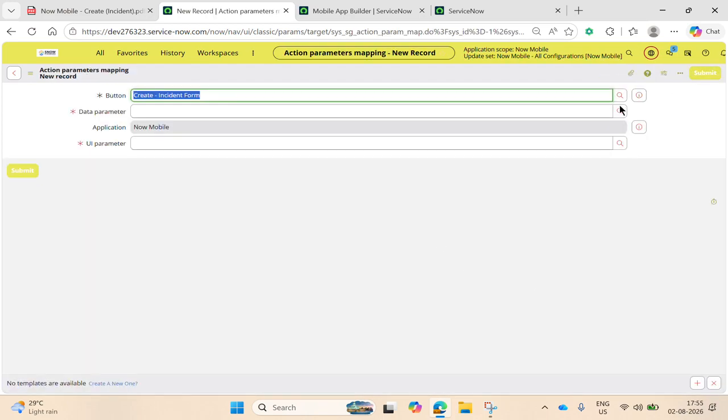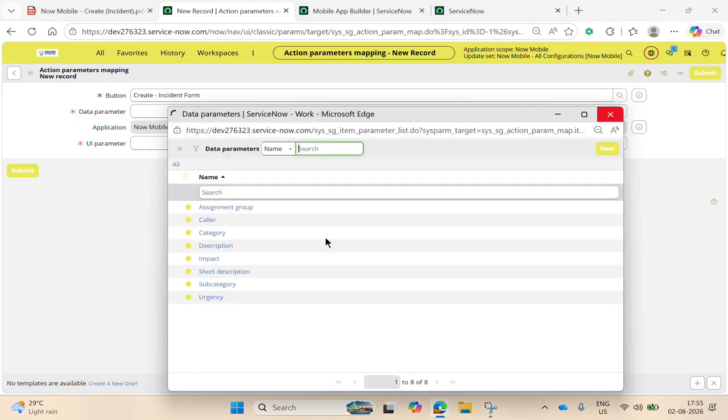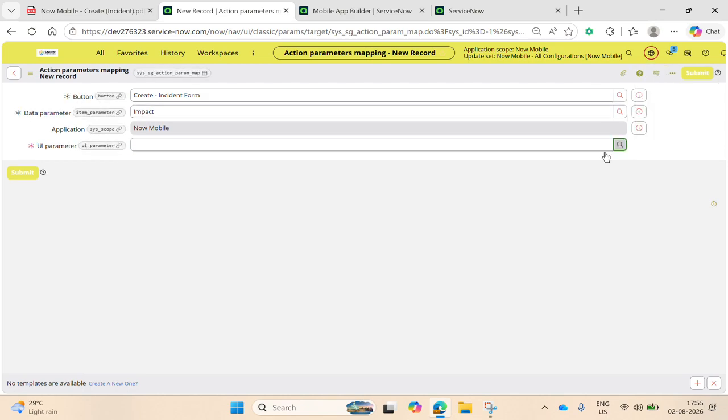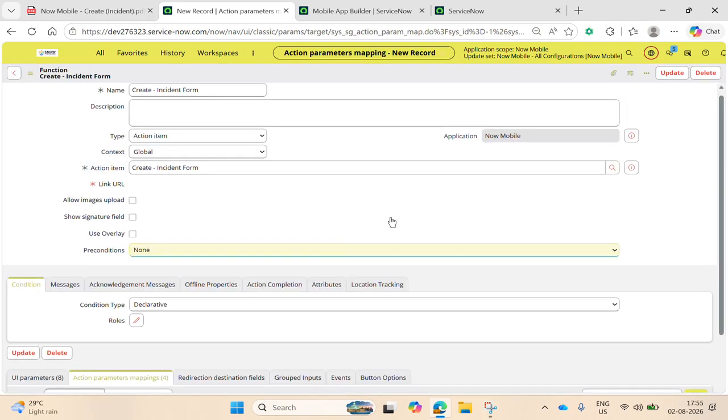I am more comfortable with doing configurations in mobile app builder, so I was following the same. Now impact, based on impact and urgency, the priority will be selected, right? So I have taken up the impact and urgency as well over the form screen.